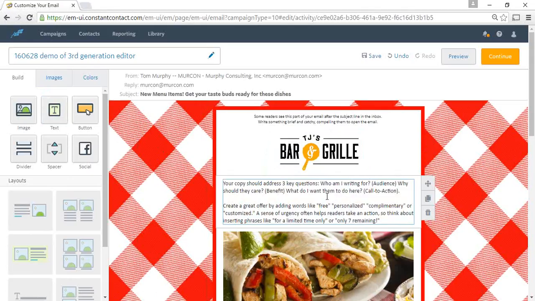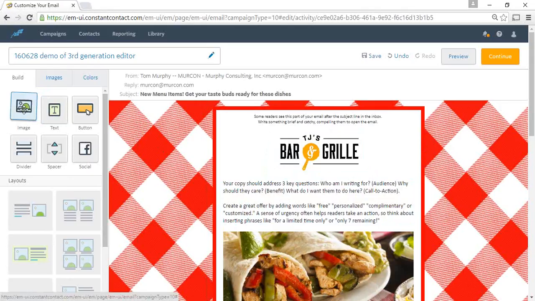The new innovation here is what's called stacking. When you see something on a mobile phone, it's obviously narrower, and most of the images, if you're looking at a website that's a mobile website, the different blocks stack on top of each other. What I might want to do in this particular one is put an image over to the left of this particular block and stack it on the left side. So I'm going to take an image block, left click, drag and drop.